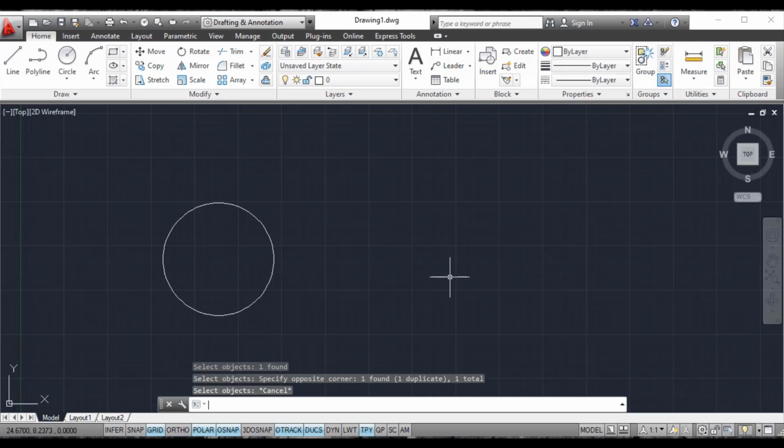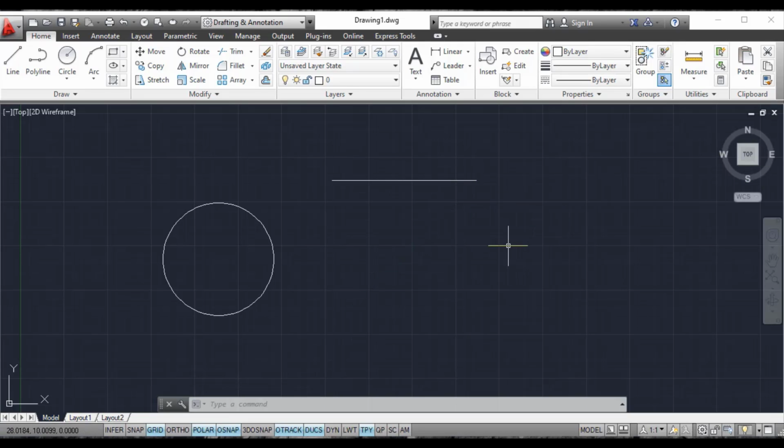The other cursor mode is the object snap marker. This appears together with the point selection cursor when the object snap feature is turned on. For example, draw a line. So select the line command here. Then draw a line. Now select the line command again and then place the point selection cursor at the end of the line.